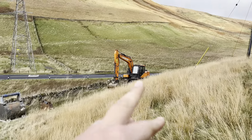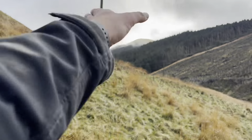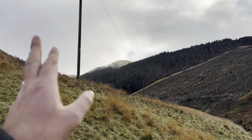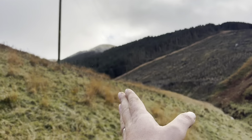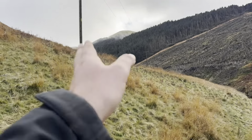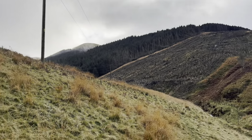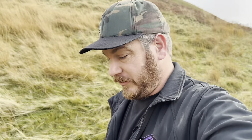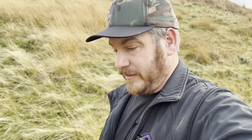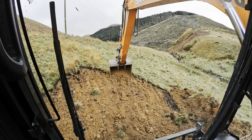We'll start here next to the main road, right around here and then right up that valley. There are some overhead lines at the start — between this pole and that next pole is where I have to cross underneath them, then keep to the top side and around the corner where they go up the hill anyway, so I won't be near them for long. Should be a good little job to get my teeth into — we'll get back in the digger and bash on.